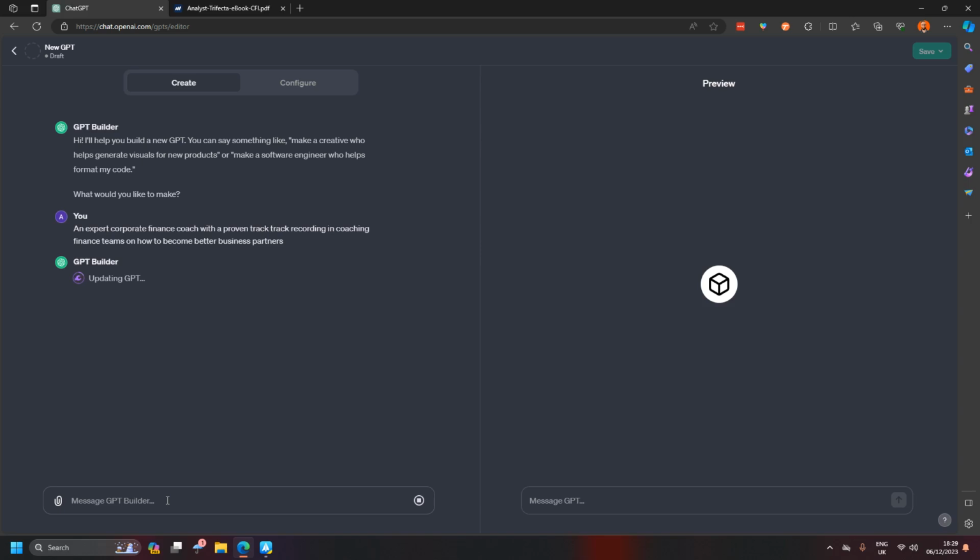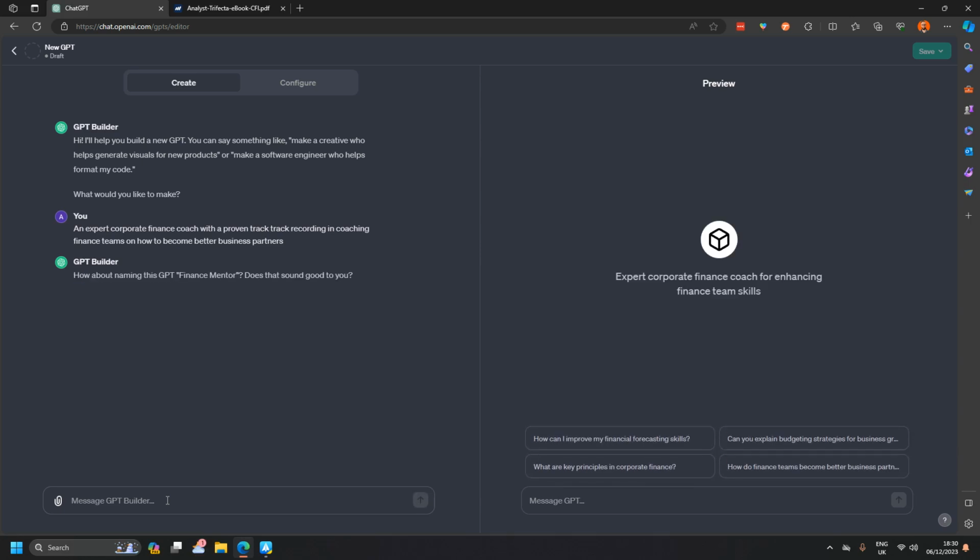I generally find that being quite simple to begin with works better. You don't want a really complicated prompt to start with. The chat interface when building a GPT is better if you just do little increments and follow the guidance rather than trying to do everything up front with a single prompt. So we'll see it's updating here. It takes a little bit of time. There are sometimes some buggy bits as well, so sometimes it will answer its own questions. It might do that as we go through, but we'll see how we go for now.